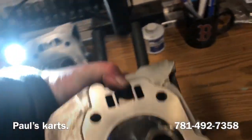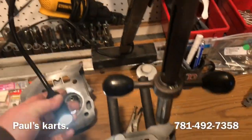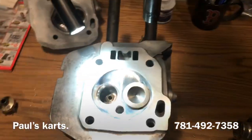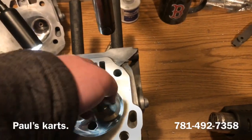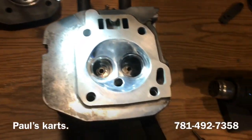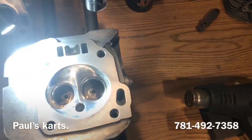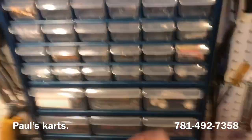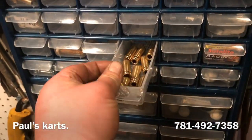So this is why you really got to check your guides when you install them. You got to make sure those guides are true. I don't know exact machining processes that they go through when they make the guides, but we got some more guides here.